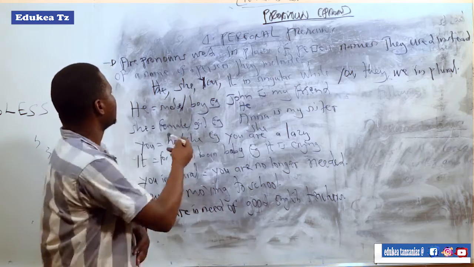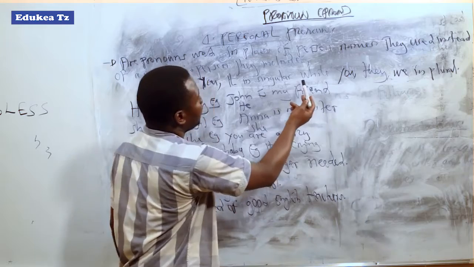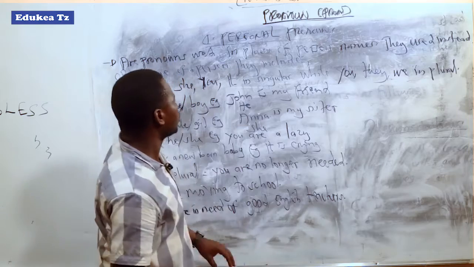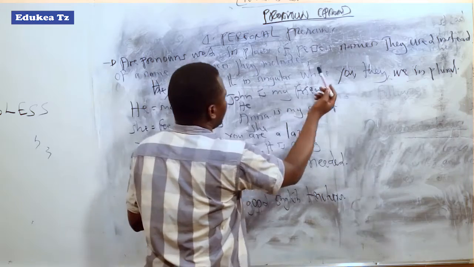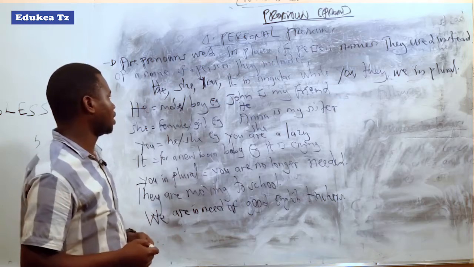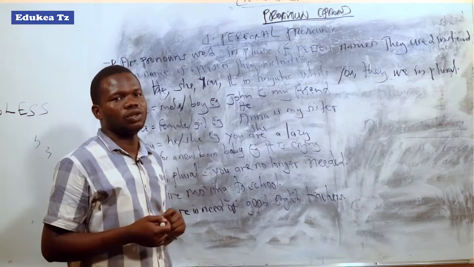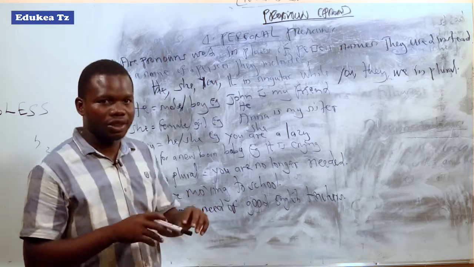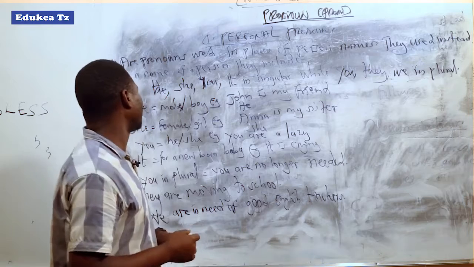They include he, she, you, it in singular, while you, they, we are in plural. So those words he, she, you, it, you, they, we are personal pronouns, since we use them to stand instead of personal names. So let us now check how we use them, starting with he.